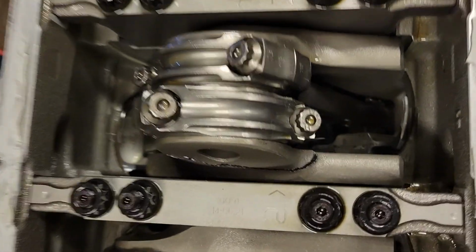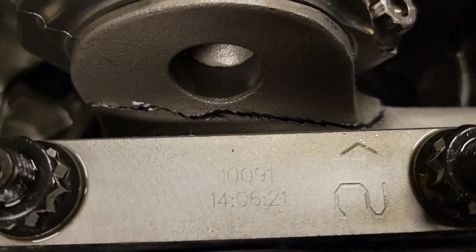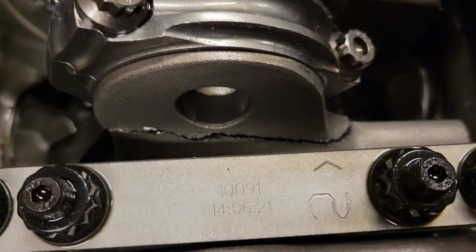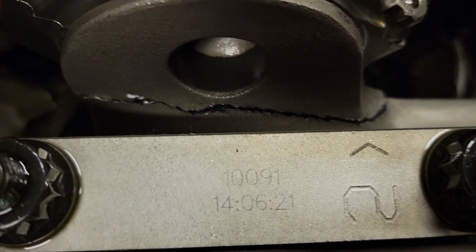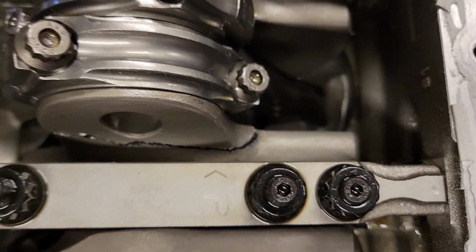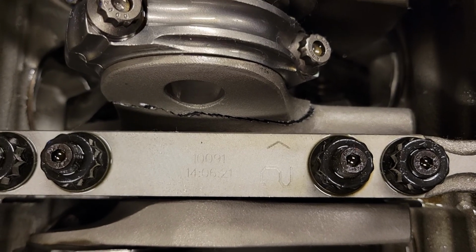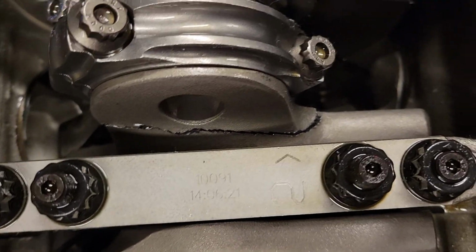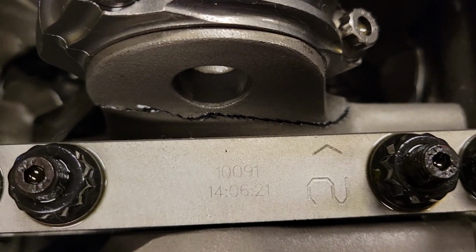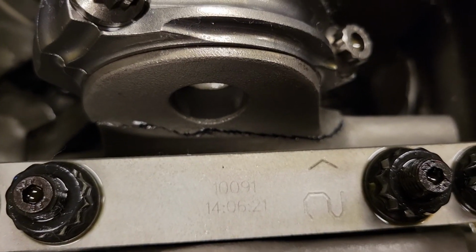But the whammy is right there. Look at that. Completely cracked into the crankshaft. Split right into it. And I have never seen that happen. Never seen a crank crack like that. So I'm a little concerned that maybe the crank I got was a refurbished crank.